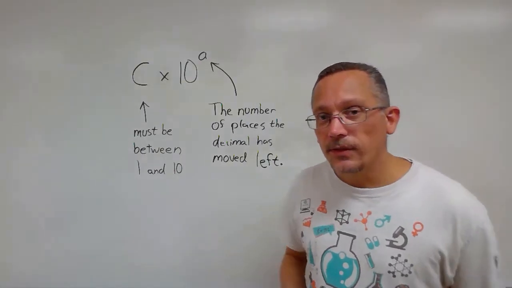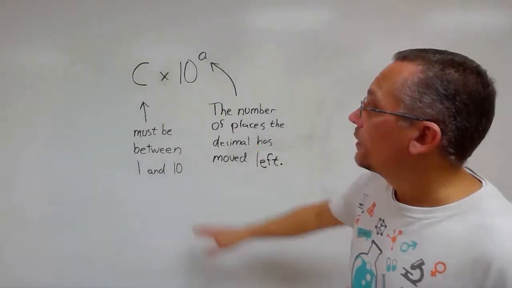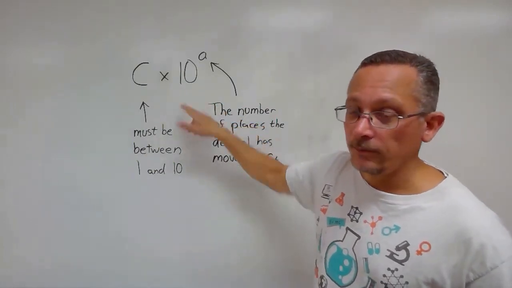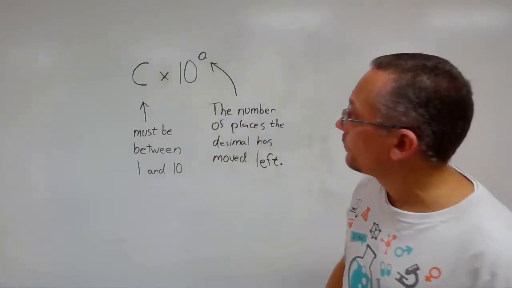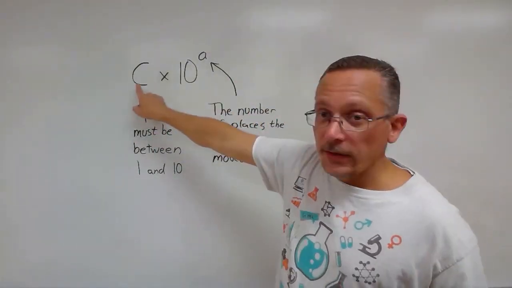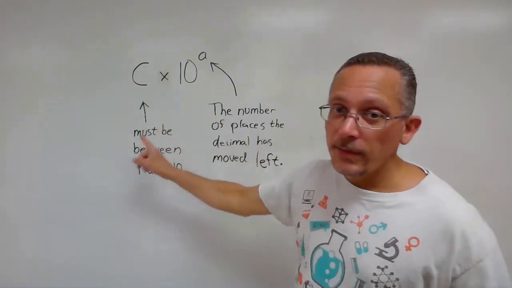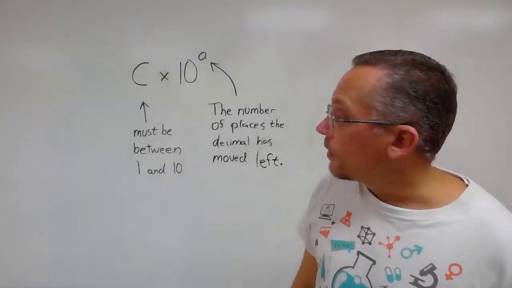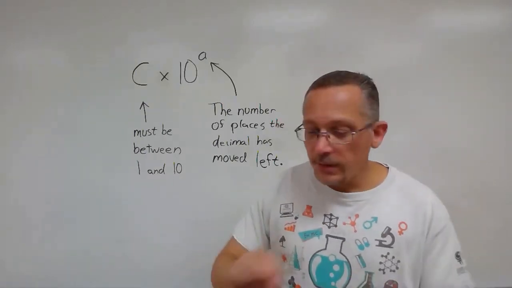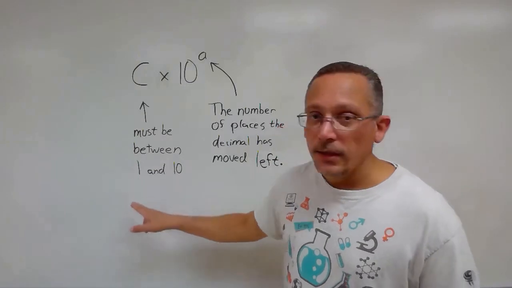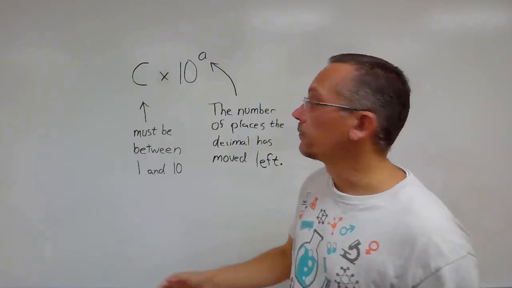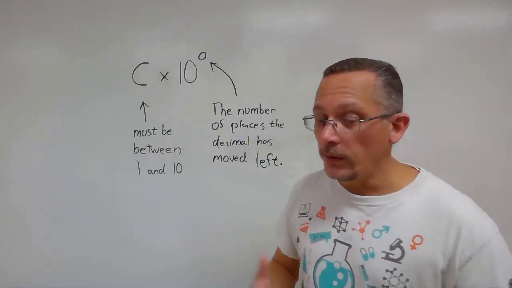And a number that's in scientific notation will look like this, okay? It would be something times 10 to the something. It's always times 10. That's what scientific notation looks like. Something times 10 to the something. Okay, this first number here must be a number between 1 and 10. It's always got to be between 1 and 10. It can't be 0 point something. It can't be 10 point something. It's always got to be a one-digit number, point something else. It's got to be between 1 and 10.